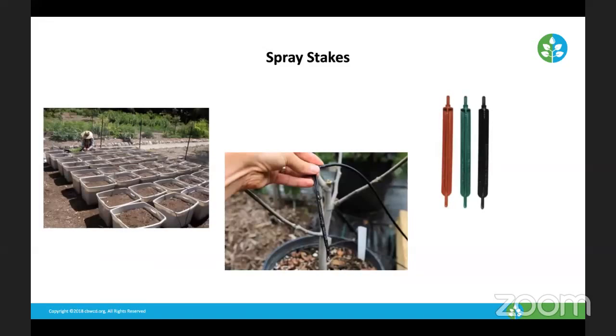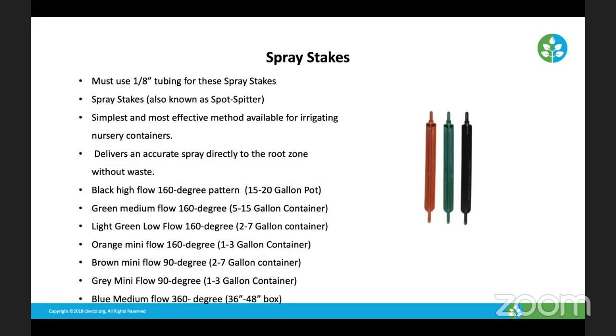This is something I only recommend when you have pots, or maybe you have a really small backyard. Wherever your pots are at, you can just run the 1/2 inch tubing, tap off from it with your 1/8 inch tubing, and then just install your spray stakes on every single pot that you may have. One thing is, just be careful when you install it. Some people tend to push it all the way through, and then water will not come out of it.